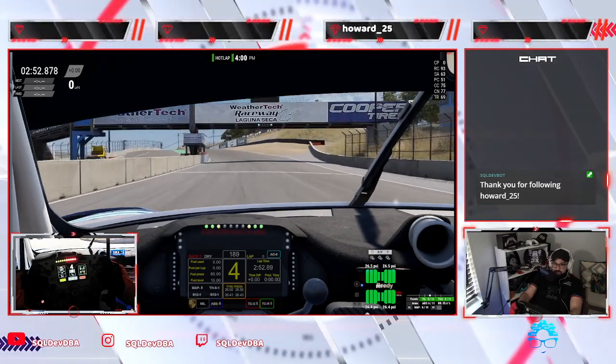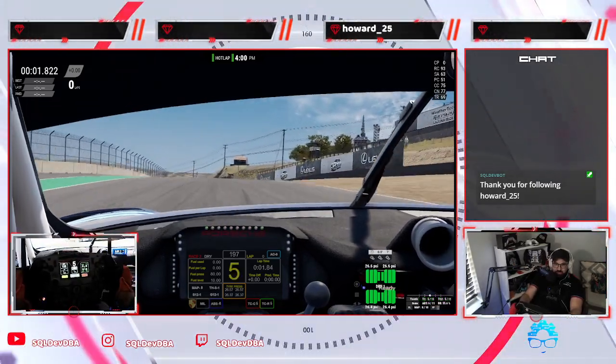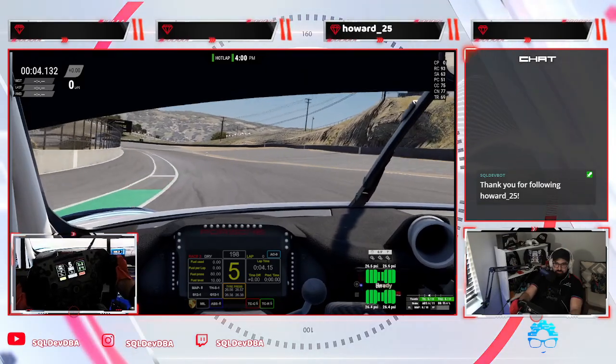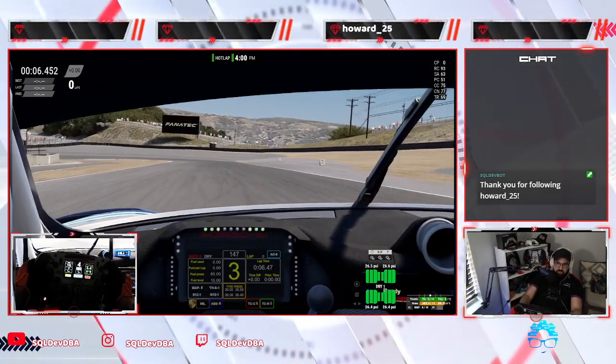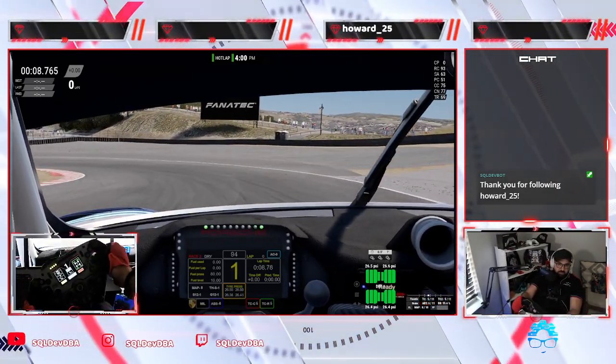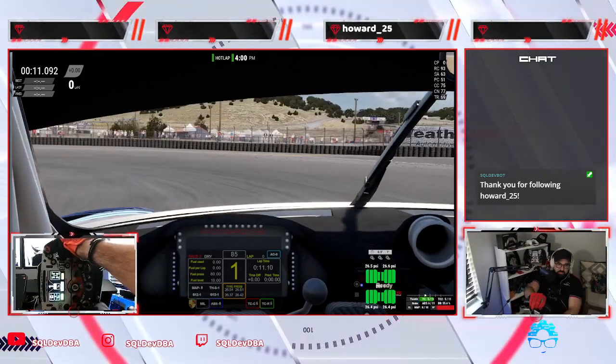And again, I don't think I've raced this particular track and car combo in this game. I might be a little bit rusty here. We're just going to try to take it a little bit easy in this lap.